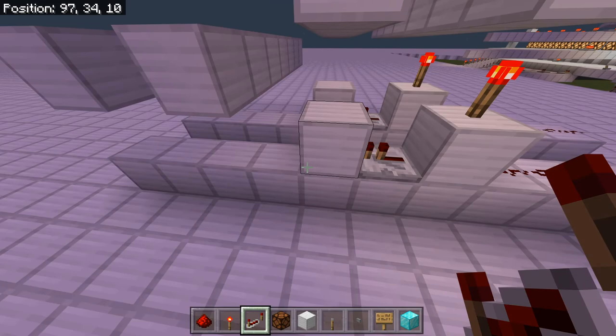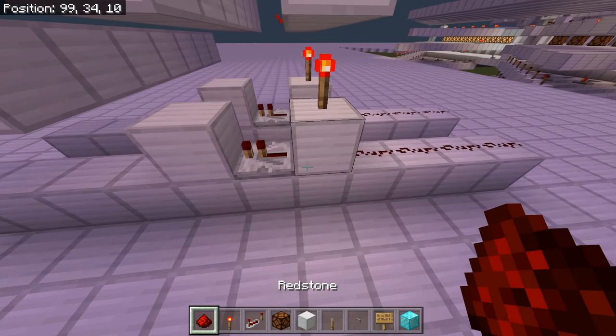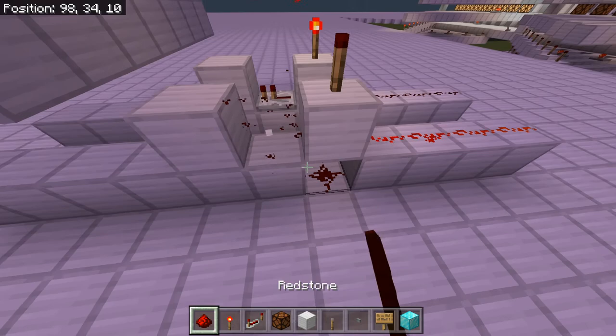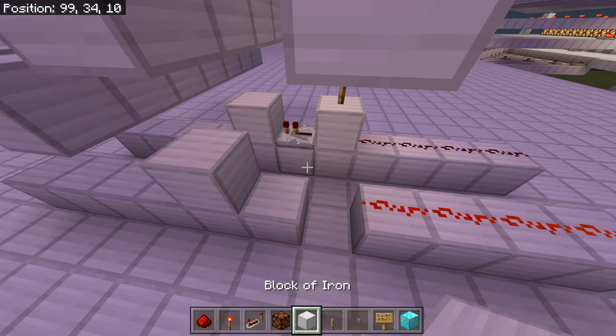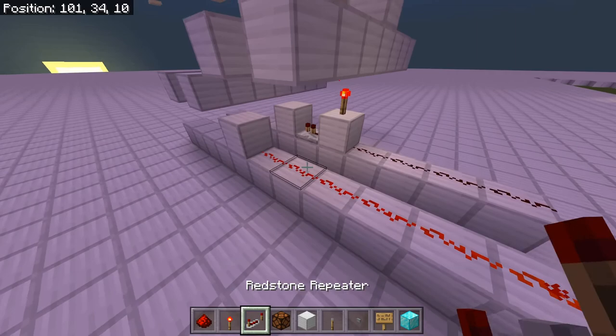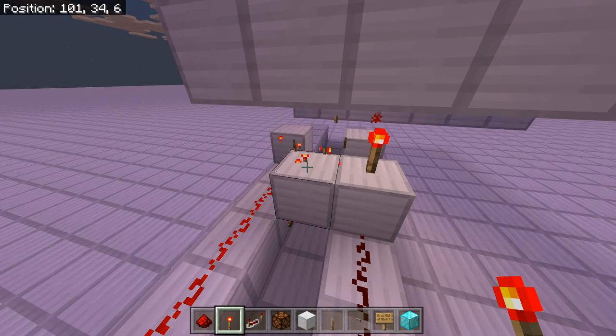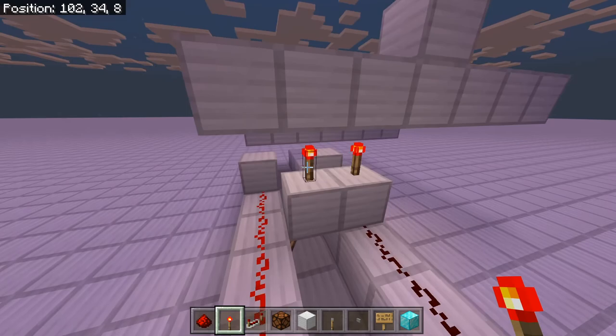So this will be 16 ticks of delay if I do that. 16 ticks is quite long. In fact, it's very long. Don't really want to do that. It'd be better if I could do this just as a continuous wire coming through and somehow find a way to power that. Thing is, I think if I turn that off, yeah, I get an oscillator because of this powering back into the wire next to it.